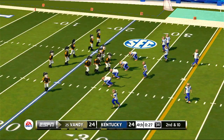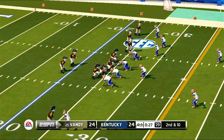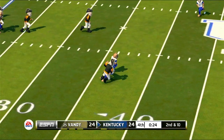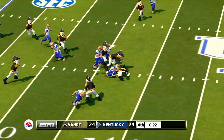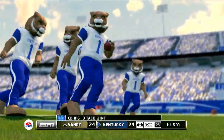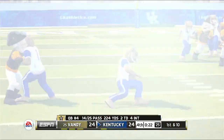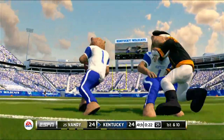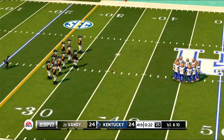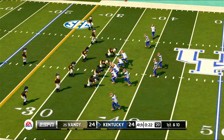From their own 25-yard line, second down. Quick pass, intercepted. And he tackles him hard at the 36-yard line. What a crucial interception, and that'll change the whole landscape of this game. And now is the time to take advantage. This offense still has a job to do. They need to put points on the board to break this tie. But wow, do we have a great game or what?